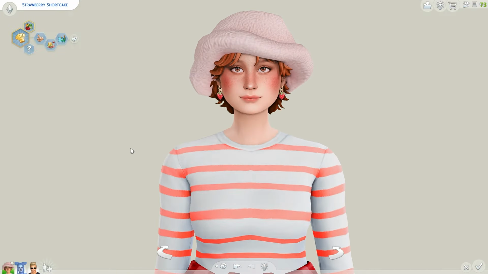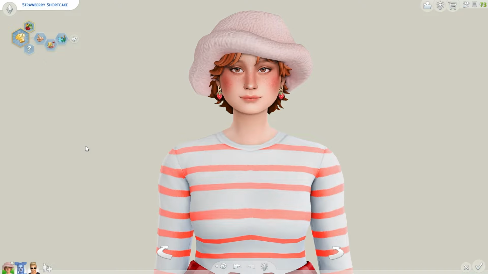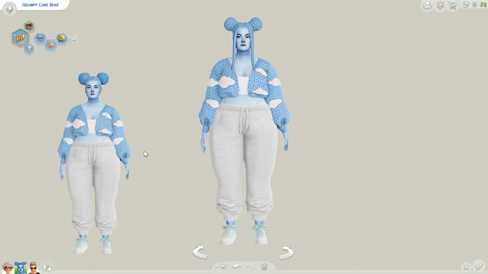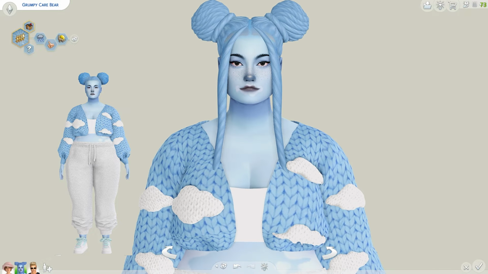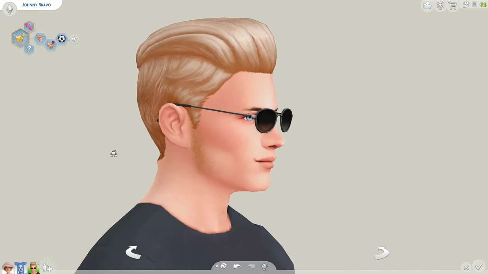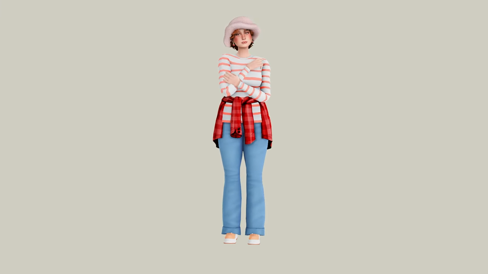So let's do a recap. This is our Strawberry Shortcake. I think that she's absolutely adorable and she's just so accurate. I absolutely love her. Then we have our grumpy Care Bear, also looking so beautiful. Definitely mostly improv, but I think I did a good job. And then our yassified Johnny Bravo. So let me know which one was your favorite and did I do a good job?